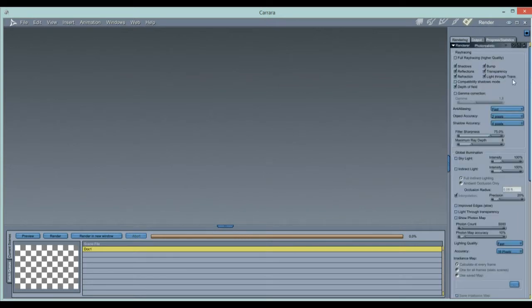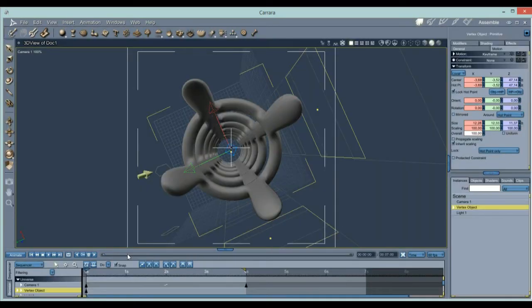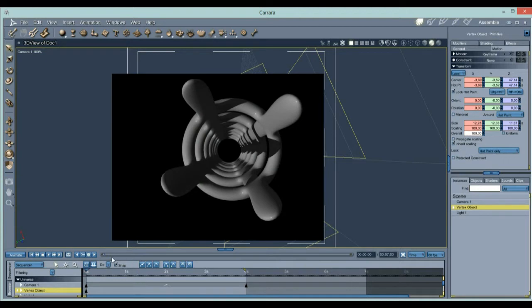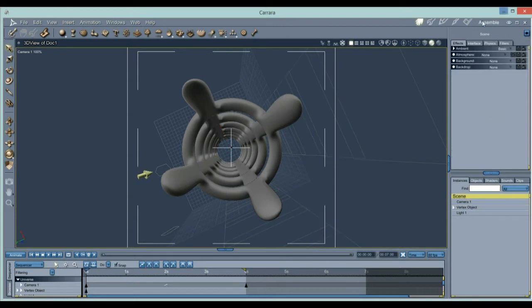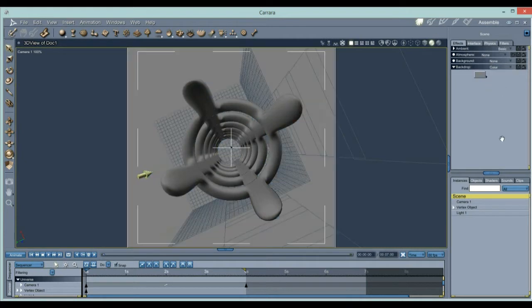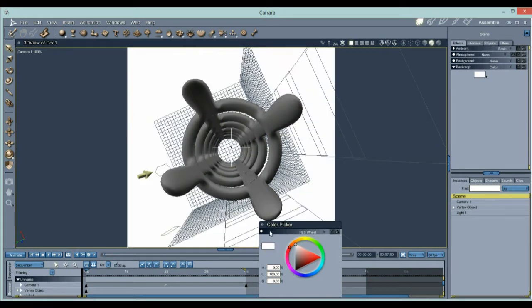Back on the rendering, let's go fast. We don't need to have it the highest quality because it's going to move fast, plus I don't want it to last too long. So this one's against black background. You know what, let's change it to white background. Right now it looks like this, and let's make it white. So let's go to the scene, there it is, and set the backdrop to a plain color, and that color will be right here, plain white.